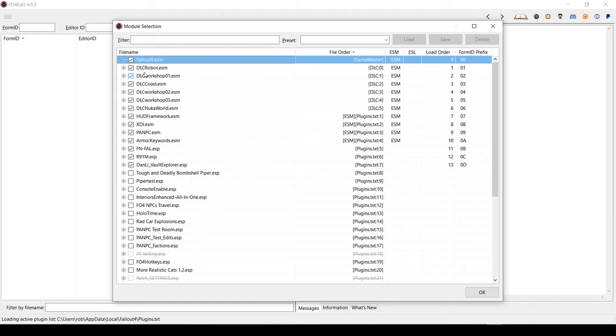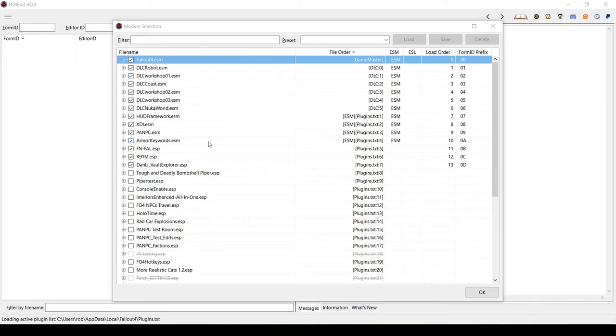Those objects are being defined in this massive database. So most of the time, if you want to mod something in the game, what you're trying to do is find which little bit of data in all this database defines the thing you want to change.